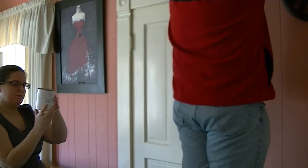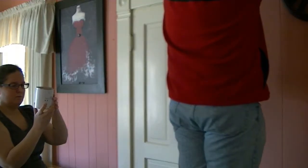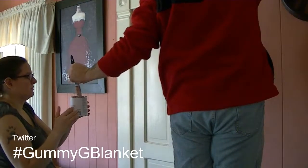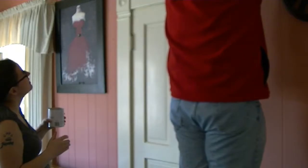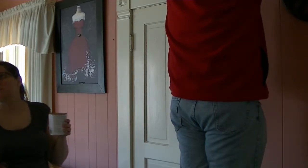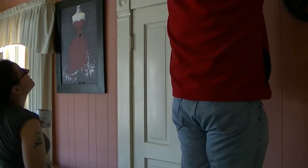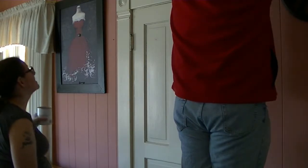Can you please stop jumping? Yeah, it'll be a big enough chunk up top. Just let it all dry and then come back and see what it looks like.